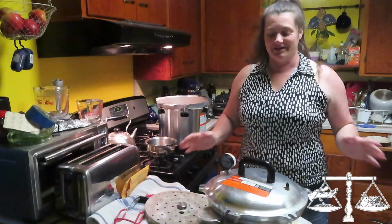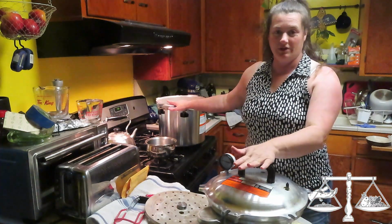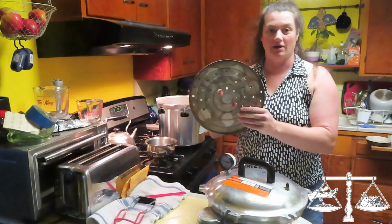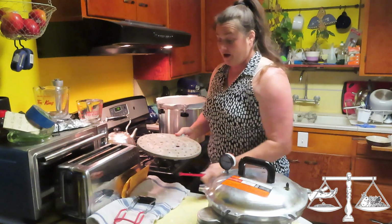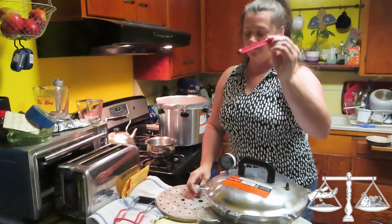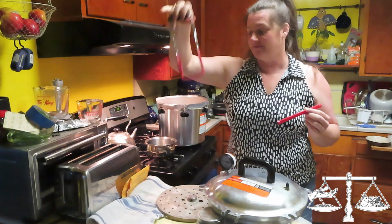Welcome back to the kitchen. We have all of our supplies out. We have our pressure canner with the lid and racks. There's a rack in there already. Here's a second rack, and we have our jiggler. So this is the pressure weight. We also have this little magnet guy to get the lids out of the hot water, and we have our jar lifter, so we lift our jars like that safely.